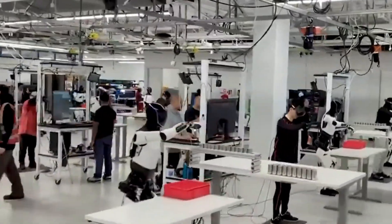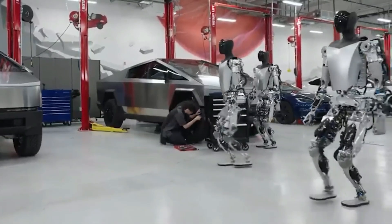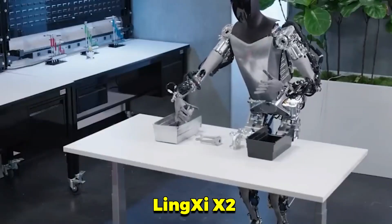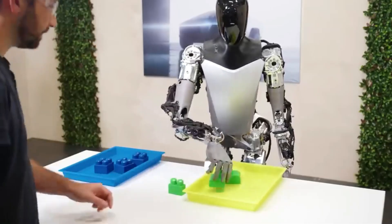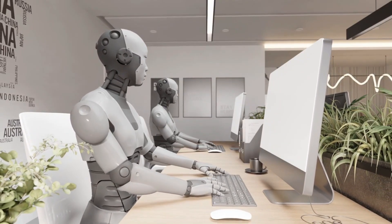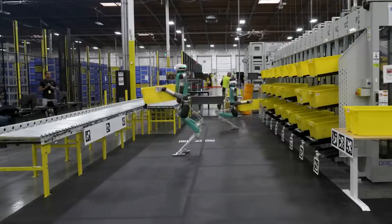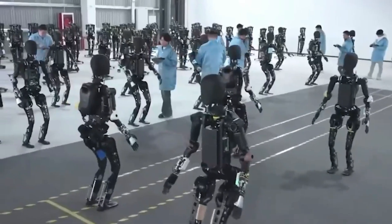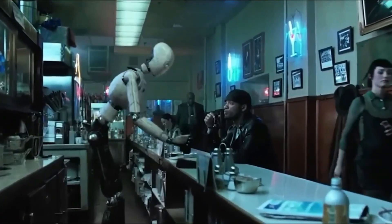The robotics industry is accelerating at an unprecedented pace. With robots like Dobot Adam setting new standards for precision and energy efficiency in industrial applications, and LingC-X2 pioneering human-like interaction and movement, we are entering an era where humanoid robots are no longer just experimental prototypes — they are becoming real-world assets. Both robots showcase different aspects of the future of robotics, and as these technologies continue to develop, we may soon see humanoid robots integrated into our daily lives in ways we never imagined.